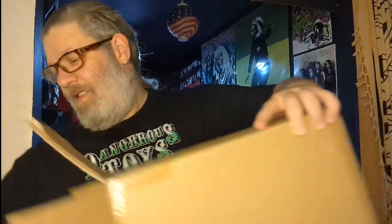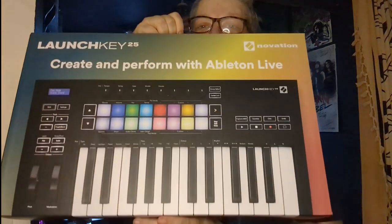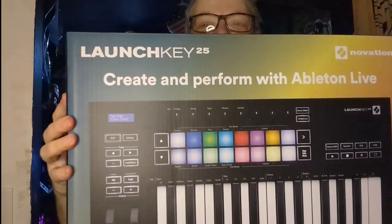And then there's this last thing. This is the last thing in the box. So we'll take this box and shove it over there for right now. All my hip hop people, electronic music people, y'all gonna know what this is. Launchkey 25 from Ableton.